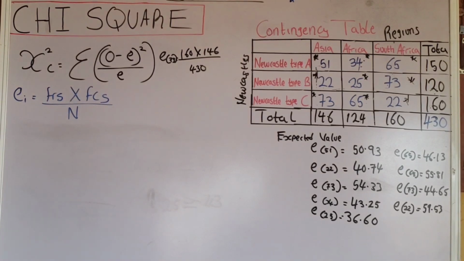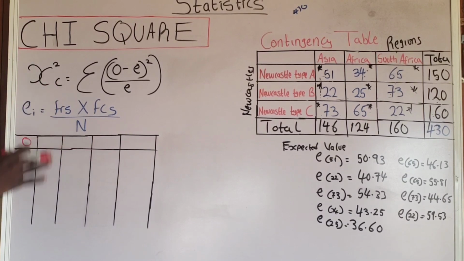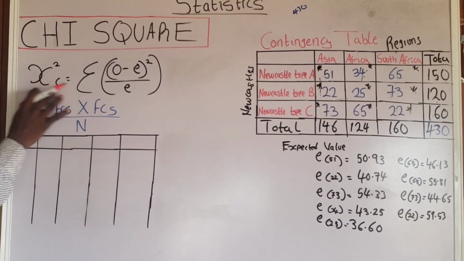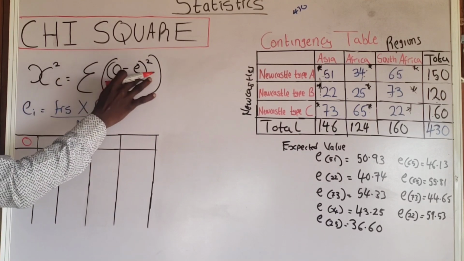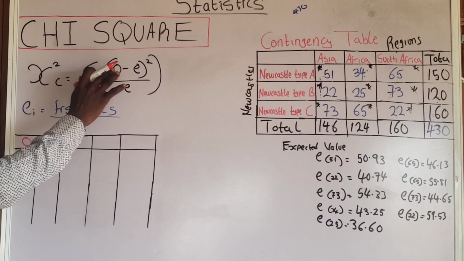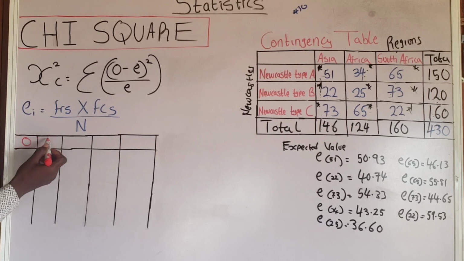Okay, so I'm going to have my table right now. This is the table that I prepared. On this table, I'm going to have the observed value. Are you paying attention? This formula will tell you what you're going to have on this table. In an attempt to calculate the chi-square value, I need the summation of the square of the differences of the observed value and the expected value, divided by the expected value. So the first step is that I have to have the observed value on this table, then followed by the expected value. Do you understand?